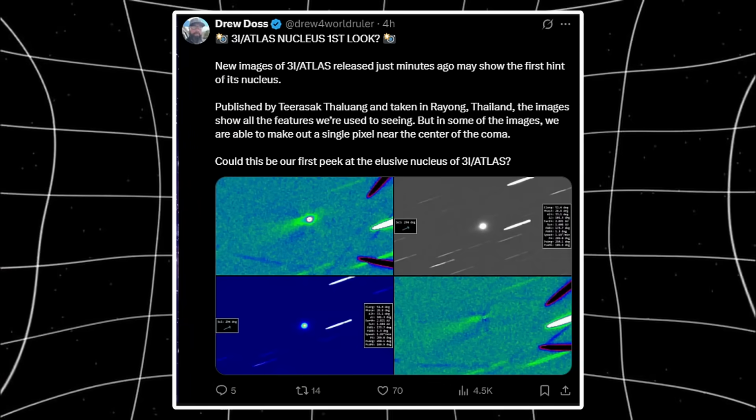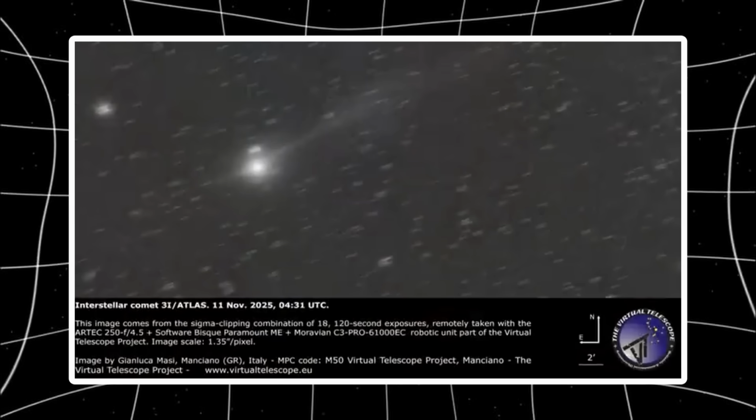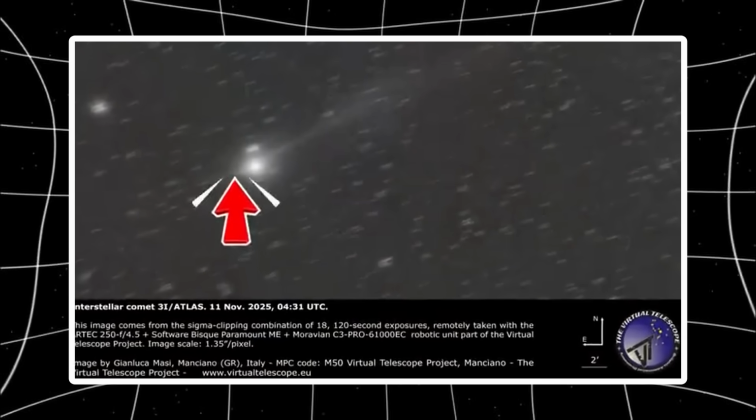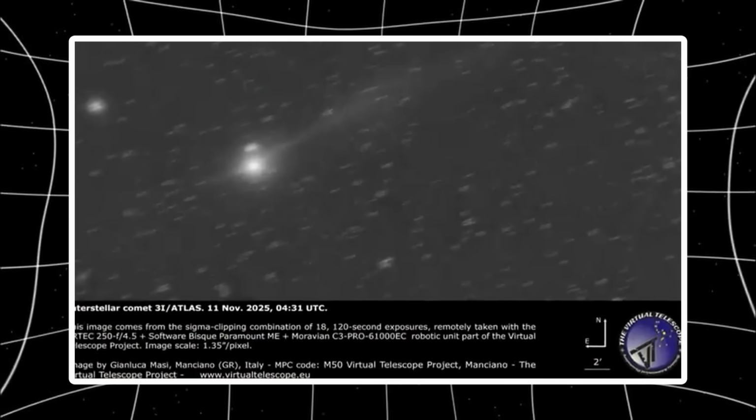It looks focused. This wasn't a quick snapshot. It took 57 stacked exposures, each 60 seconds long, almost an hour of total light collection, just to reveal what you're seeing. Amateur astronomer, real sky, real tracking, real calibration. That forward jet shouldn't exist. Interstellar objects aren't supposed to vent material ahead of themselves. Gas and dust flow backward, pushed by solar wind, not forward.